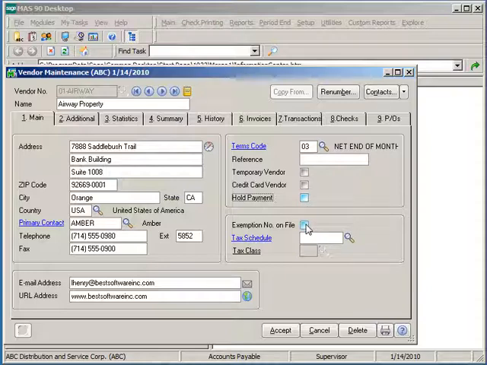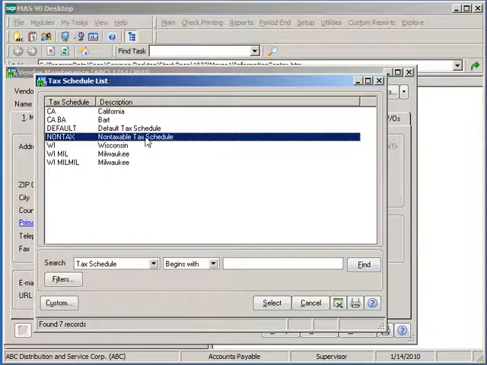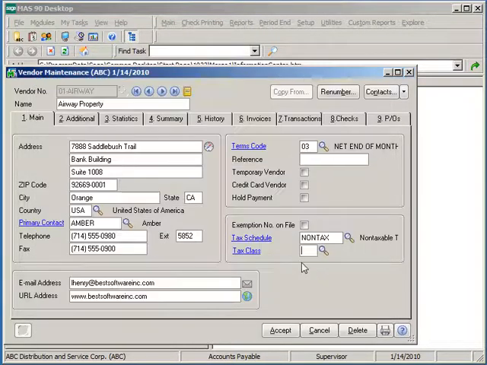If there is a tax exemption number on file with the vendor for your company, you can indicate that by selecting this checkbox here. You will need to assign a default tax schedule. If there is no sales tax reporting required in AP or it is not set up, you will simply select non-tax or none at all. If there is sales tax reporting selected in AP setup options, you'll want to have at least one tax schedule assigned to each vendor, as well as appropriate tax class.